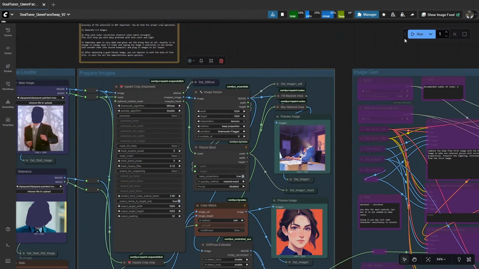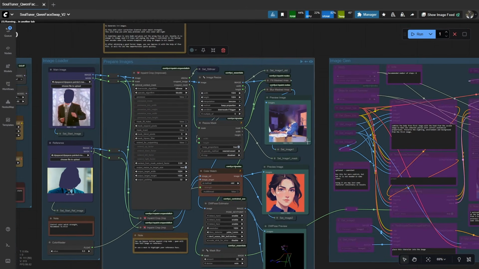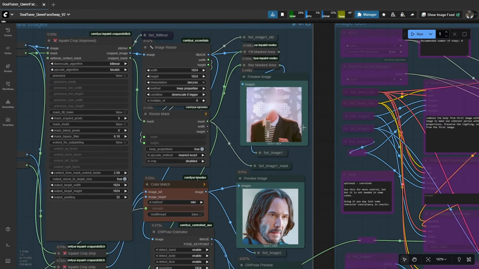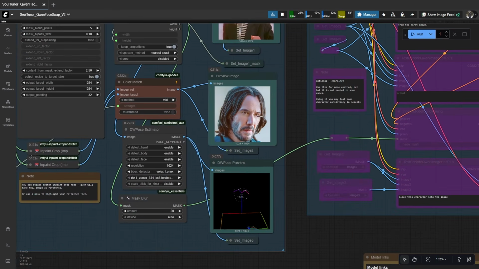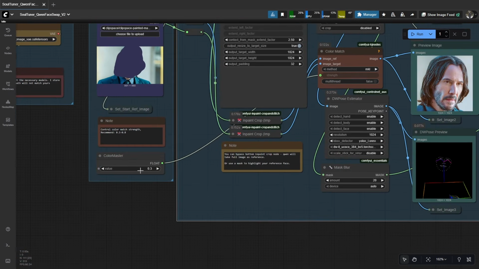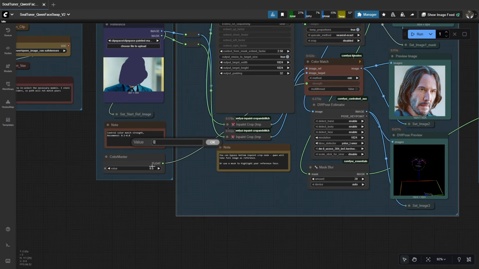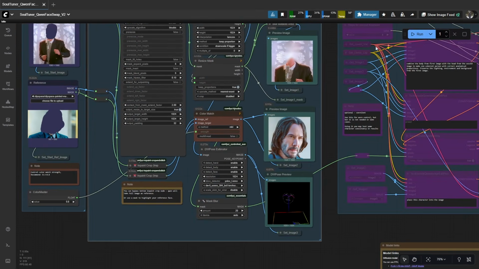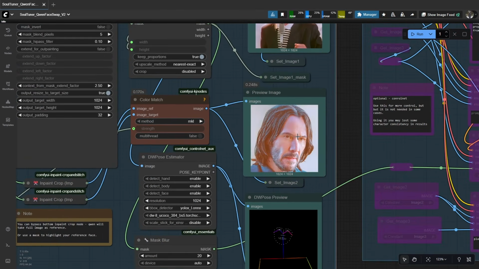Let's prepare our images. Oh, sorry again. Okay, one more important thing. If you want to play with color correction, I have placed the float constant here, so you can change it to, for example, 0.5 or 0.8, and let's see what happens.